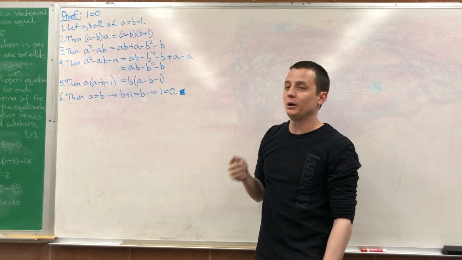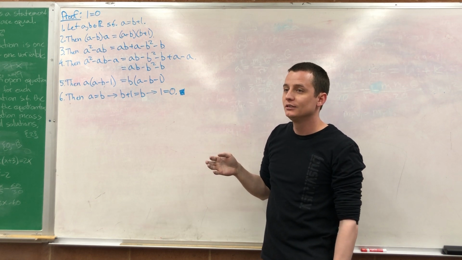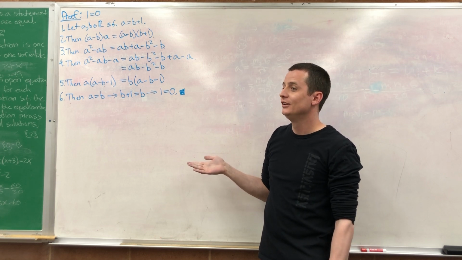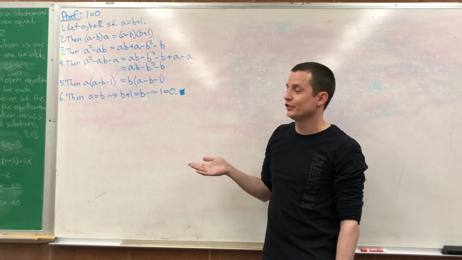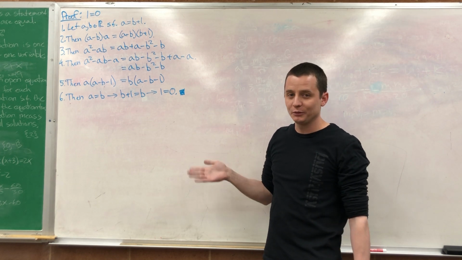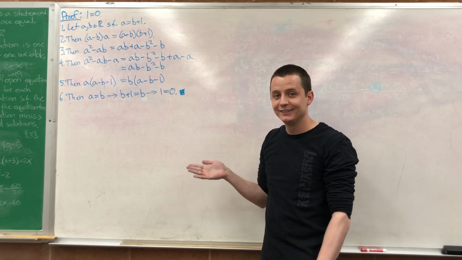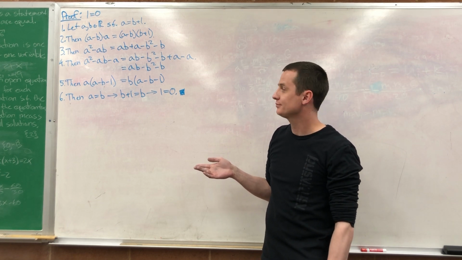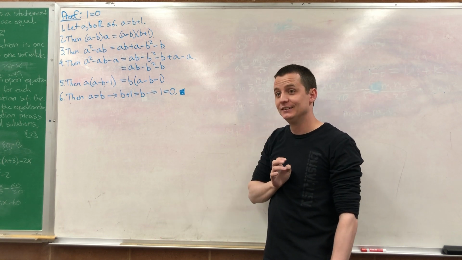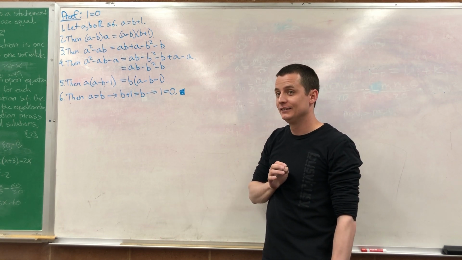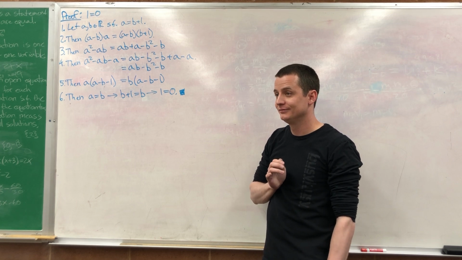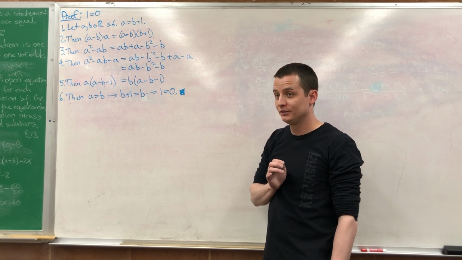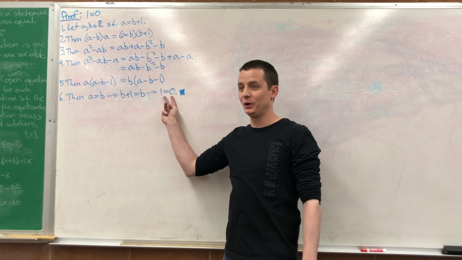So my conclusion's wrong, so I must have tricked you. I must have cheated. Who thinks they know where I cheated? I think I might. I have an idea, but I don't know for sure. You think you might, you have an idea, but you don't know for sure? Well, hopefully it's pretty obvious to you when you see the problem. Are you positive you know what the problem is? Yeah. Okay. What's the problem? Problem is 1 equals 0. The problem's right there. 1 equals 0.